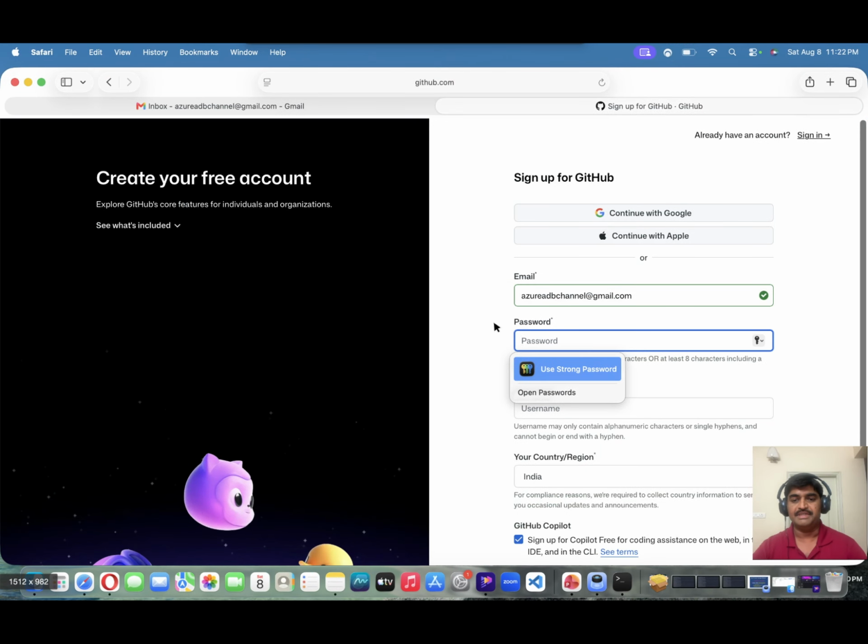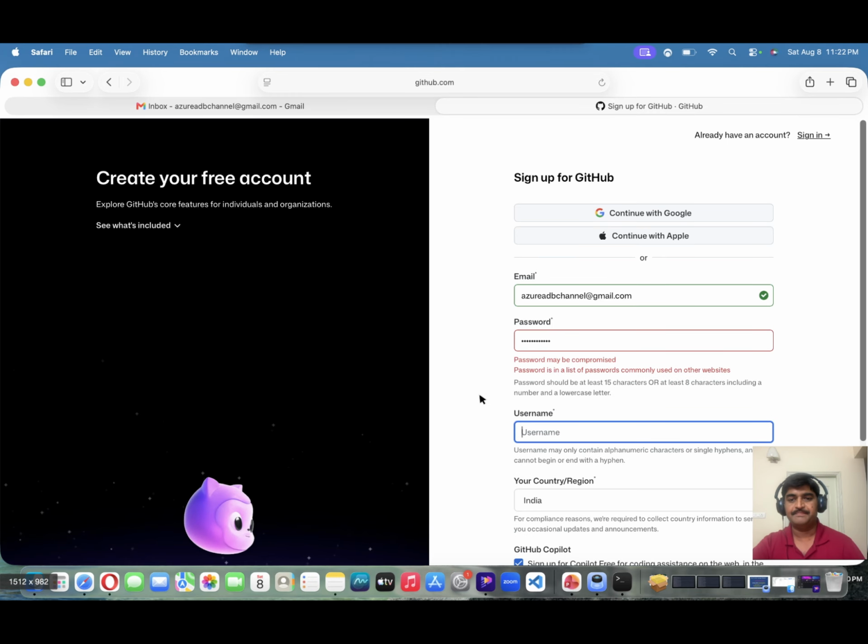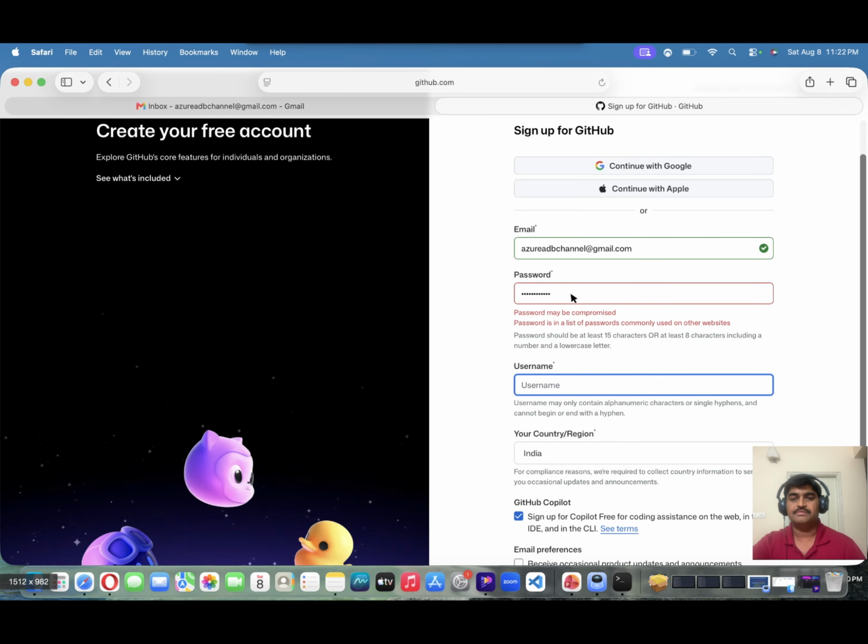Note your password down somewhere so that you can remember it. Here I'm entering my password and re-entering it. It's telling me that the password should be strong, so I will try to change the password.